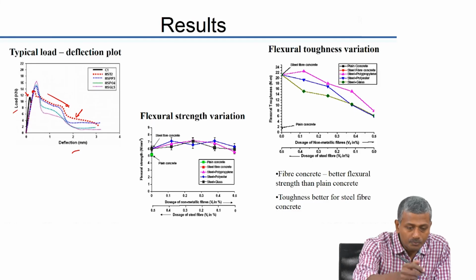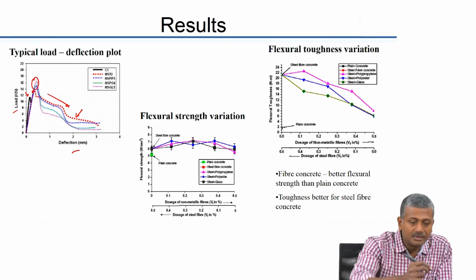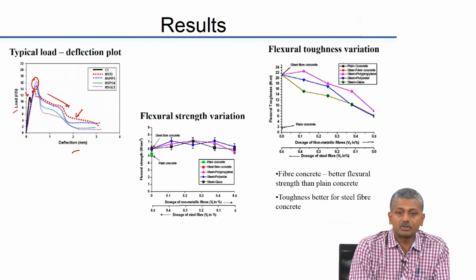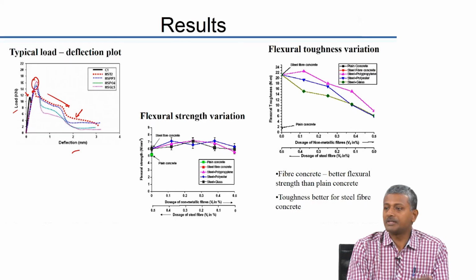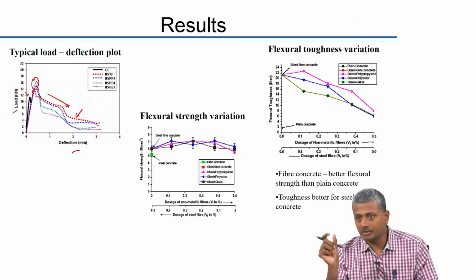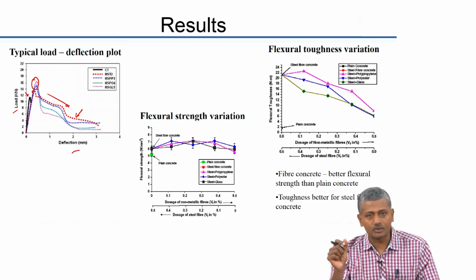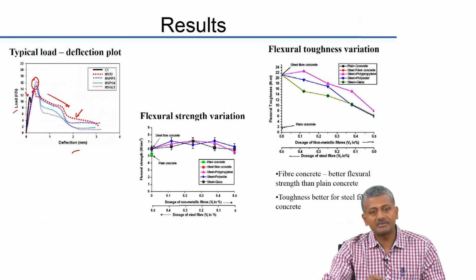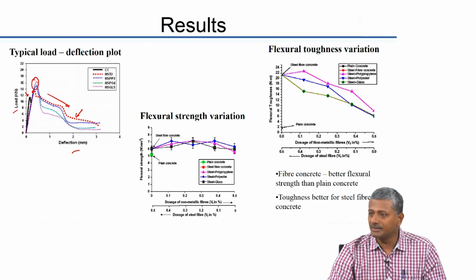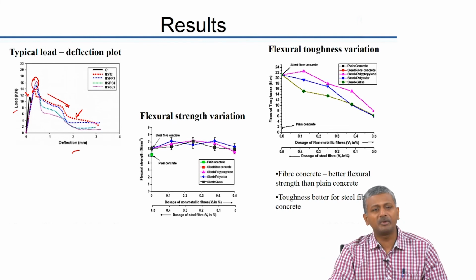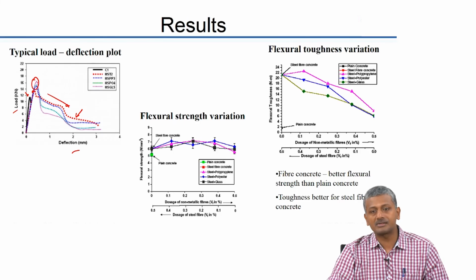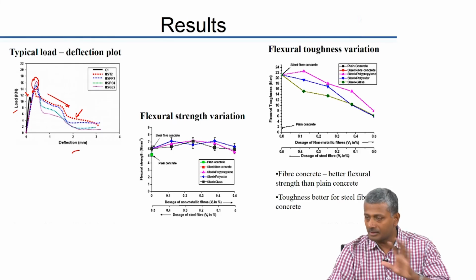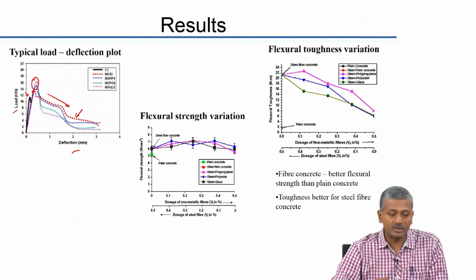Now, when you use polypropylene, polyester or glass, the ultimate flexural load is actually increased, because again please remember these are smaller than steel fibers and they also have a high aspect ratio. So, you can imagine that these are also bridging the micro cracks, and that leads to an enhancement of the strength of the material. Steel fibers on the other hand are stiff and fairly long, so they are not really going to be able to bridge across micro cracks, leading to an enhancement in the strength. They will cause an enhancement in the toughness, but strength not as much.